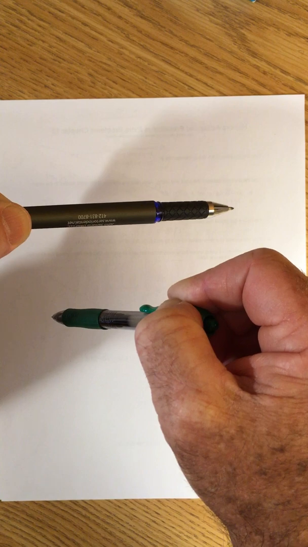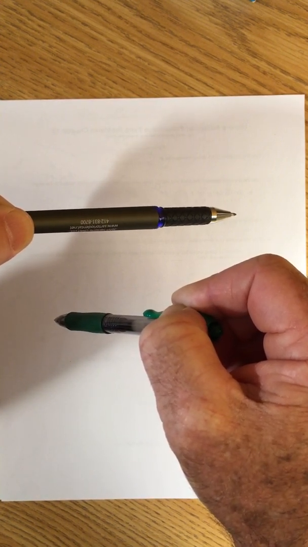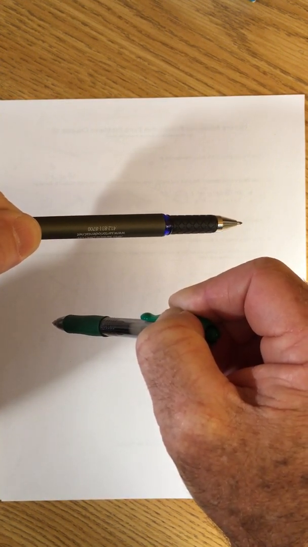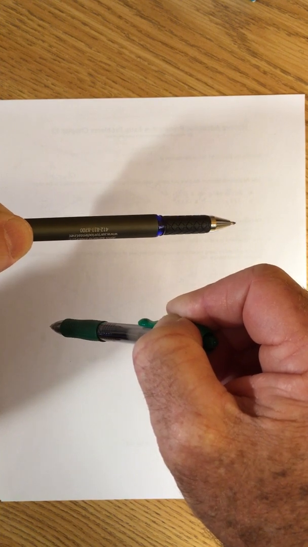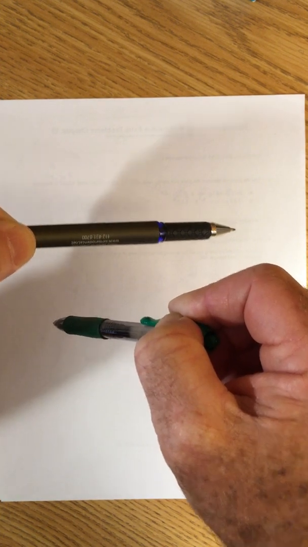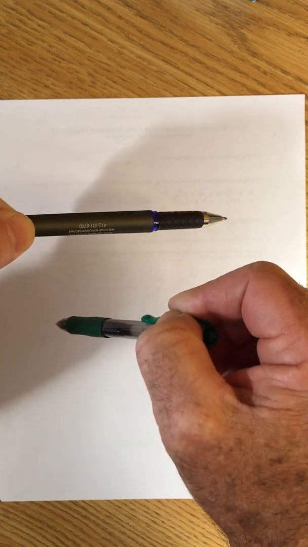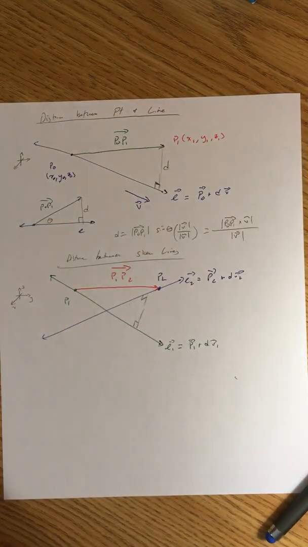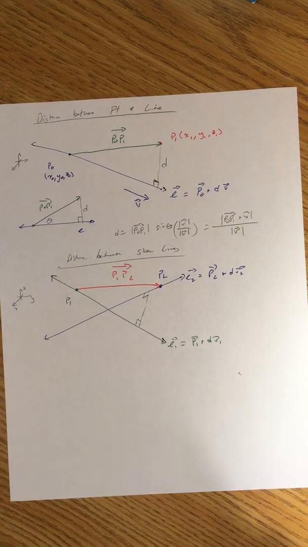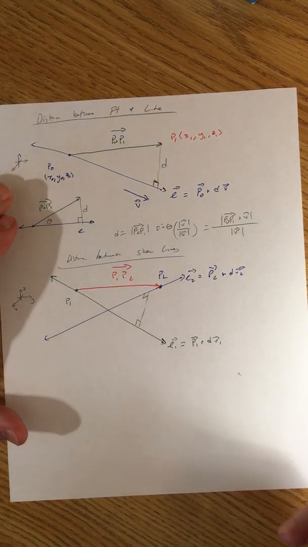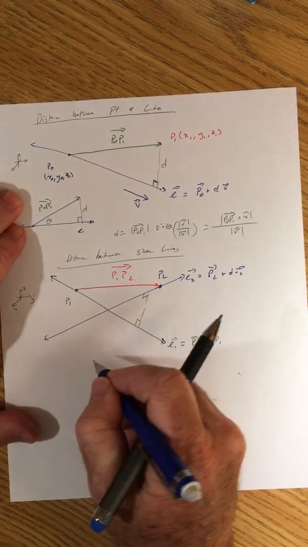But what are you seeing? You're looking at it from a perspective where it looks as if you're looking at two parallel lines, but you're really not. They're in parallel planes. Okay. All right, let's get rid of that white background, and we're going to redraw this. Okay. So here's the redraw.